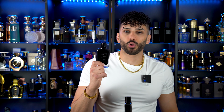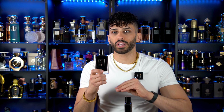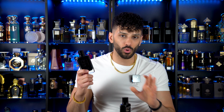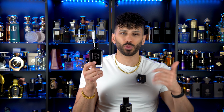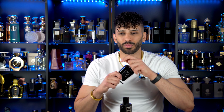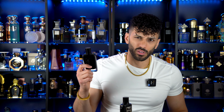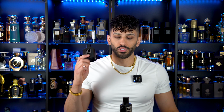Long story short, scent profile of this, extremely addicting. Longevity isn't the best thing in the world, but it's absolutely intoxicating, and it's definitely a step up from the original. The original doesn't last as long as the extreme. The extreme is all around better. However, this one is going to do better in cooler weather, but I honestly think you could still get away with this in the spring. Spring, winter, fall, summer nights, I personally would wear it on summer nights, but you could definitely find better fragrances than this one to go with during the summer night.